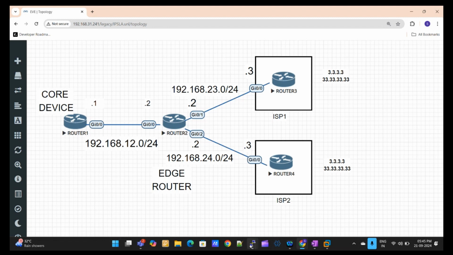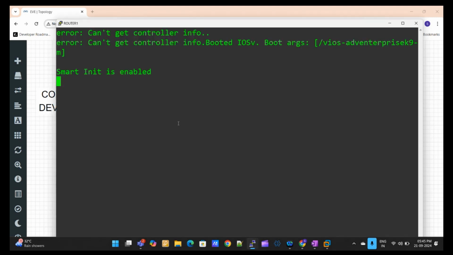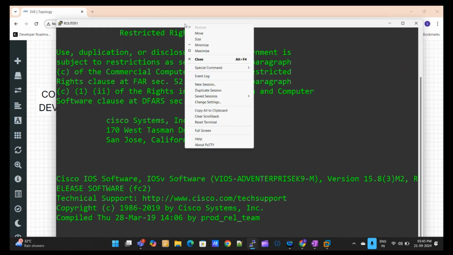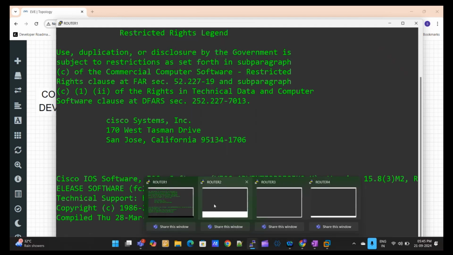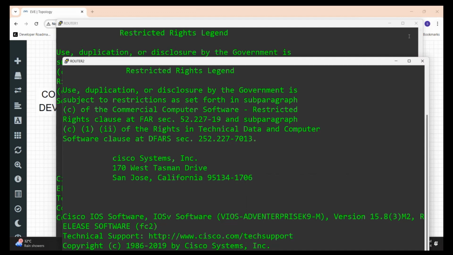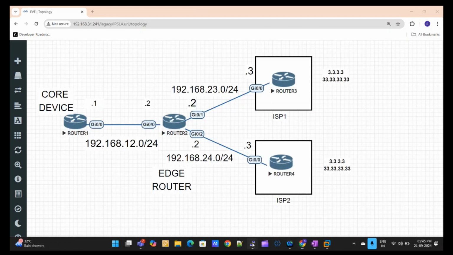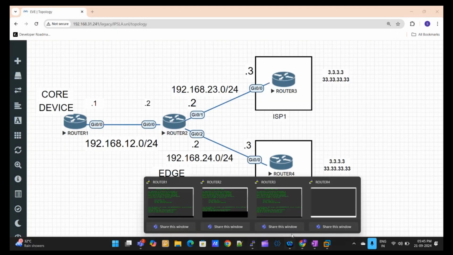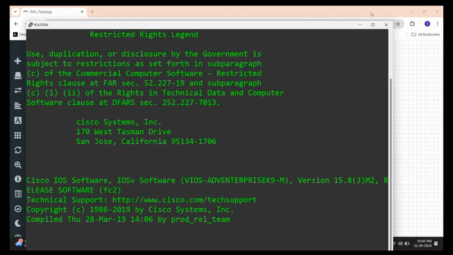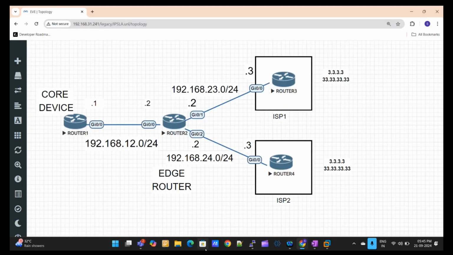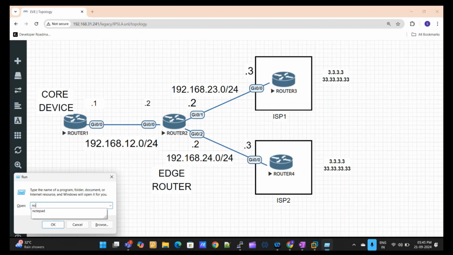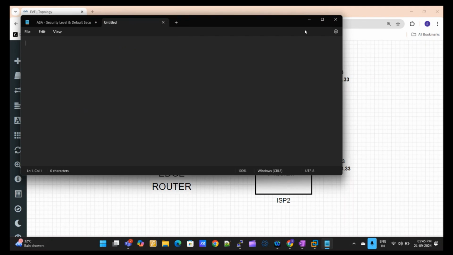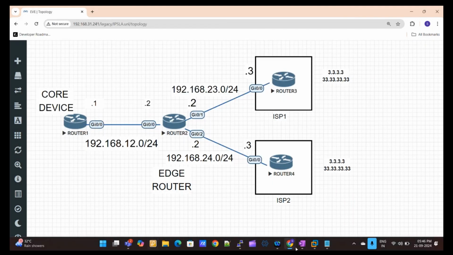Now by this time my router should be powered on. Okay, now it's on. Let all the routers power on. Meanwhile, while these routers come up, we will prepare a configuration offline. Let me open Notepad++.